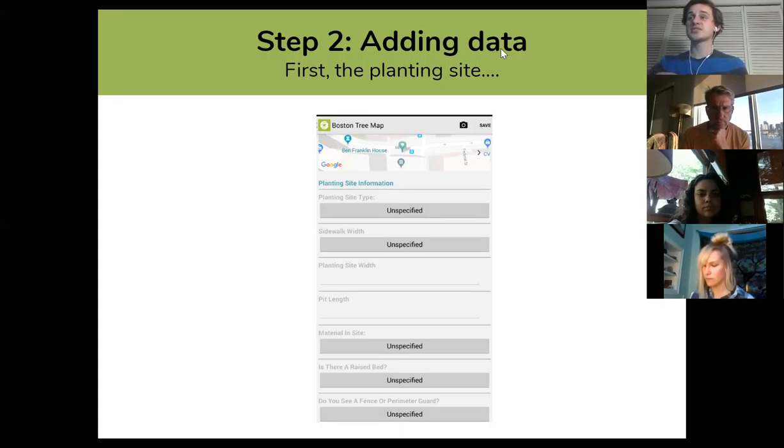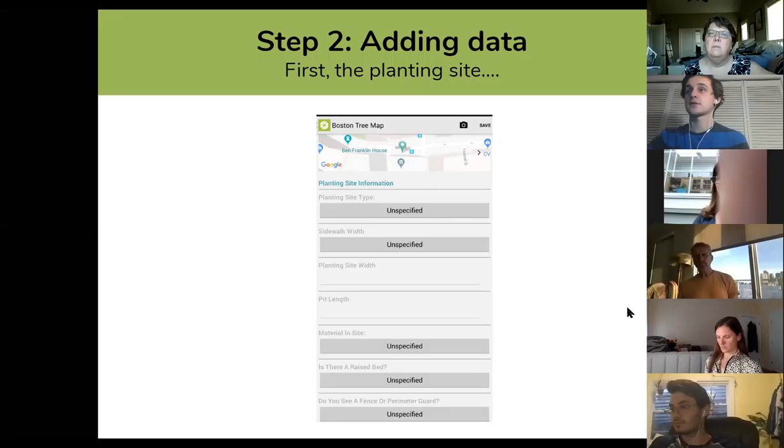Is there any questions about entering the location on OpenTreeMap yet? Nope, okay.